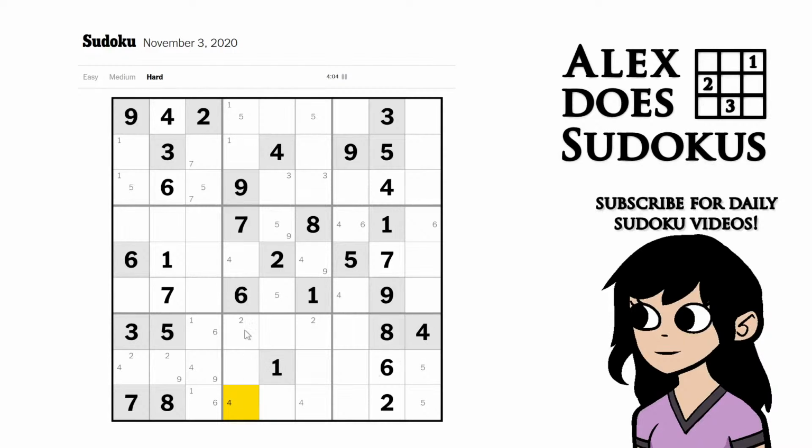6s. I think I did look at the 6s earlier. I can't see any more sixes. Sevens. Can't see anything else with the sevens either. 8 is locked in here because of that 8 and the 2 8s taking the rolls. That means I've got a pair of 8s up here. Now, anything else of the 8s? Not that I can see.